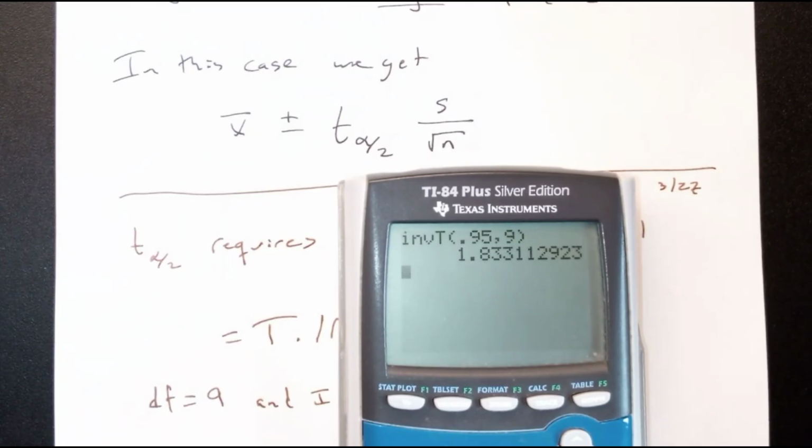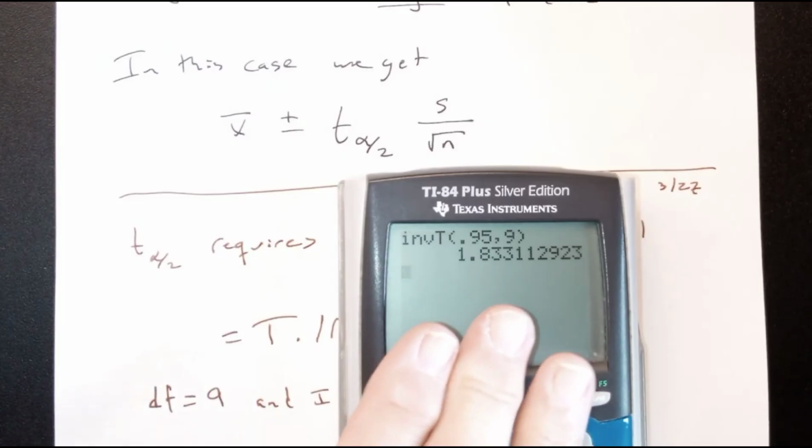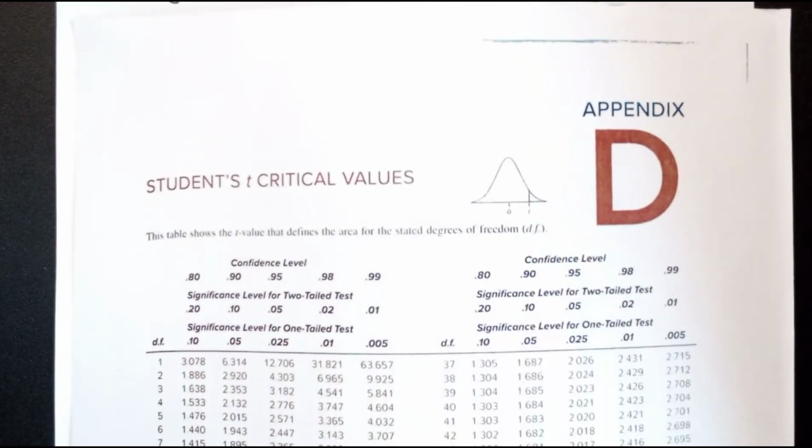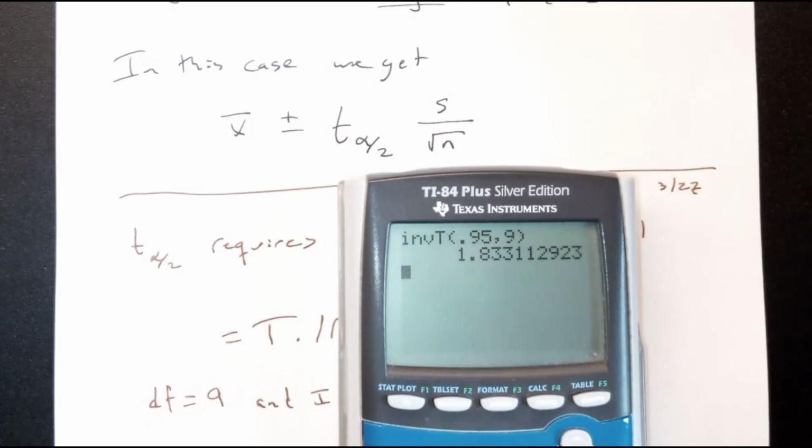Yeah, that's the wrong one. Here's a case where I'm going to look at the picture on my table again. That's the wrong number. I promise I'll tell you why it's the wrong number in a second. Look at this table. Look at this picture. What's this picture show me that's different than the picture I described earlier? This is only showing one tail, isn't it? And I talked about splitting it into two tails. So when I told the calculator to use 95%, it's including the tail on the left. It means I'm not getting the right value.